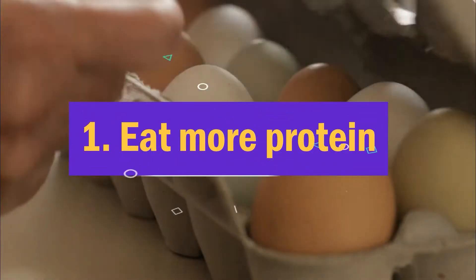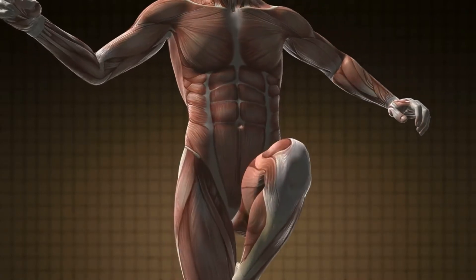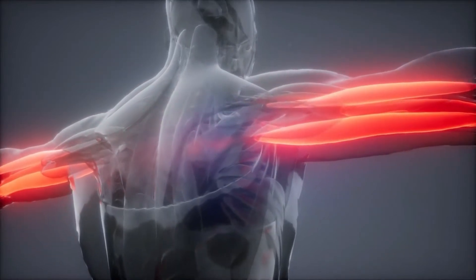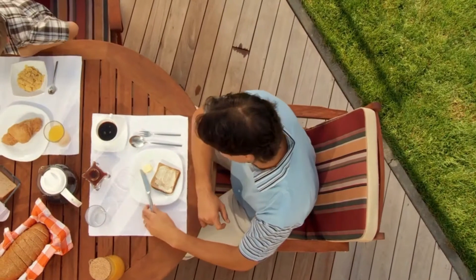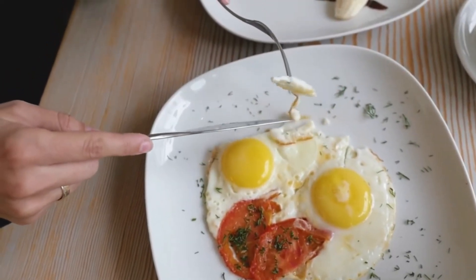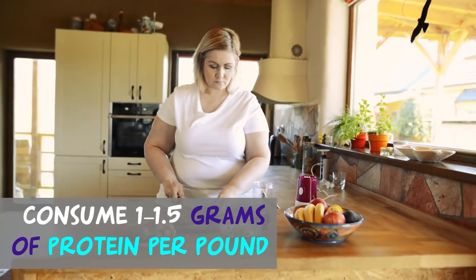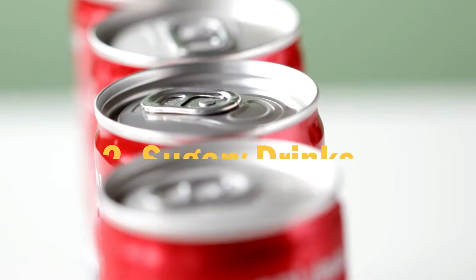One: eat more protein. Protein not only helps build muscle, but during times of calorie restriction it helps you hang on to the muscle you already have. Furthermore, protein is highly satiating — a protein-rich meal of meat or eggs will leave you feeling fuller longer than eating an equivalent number of calories from grains. Consume 1 to 1.5 grams of protein per pound of your body weight daily, as recommended in the Men's Fitness food pyramid.